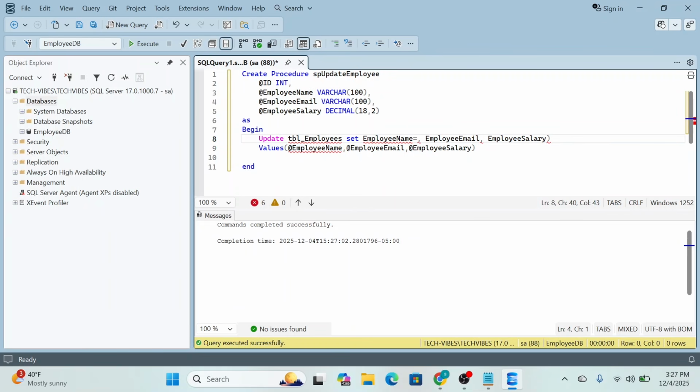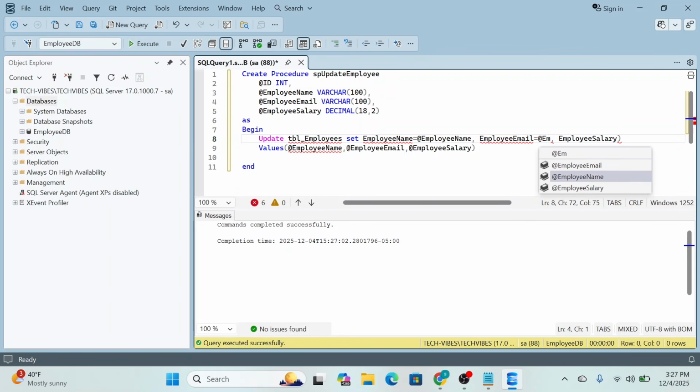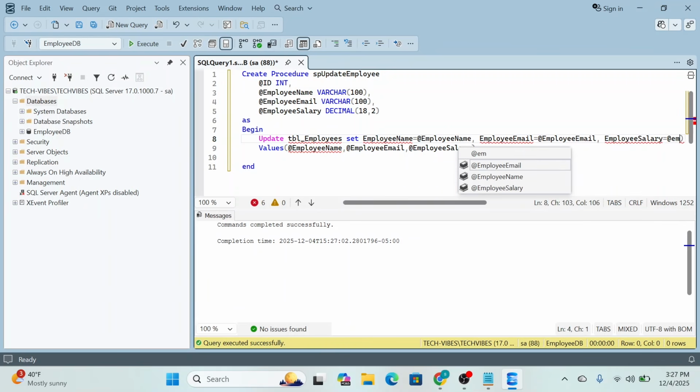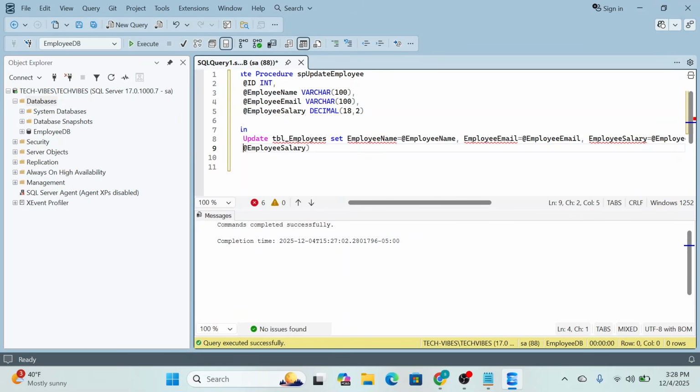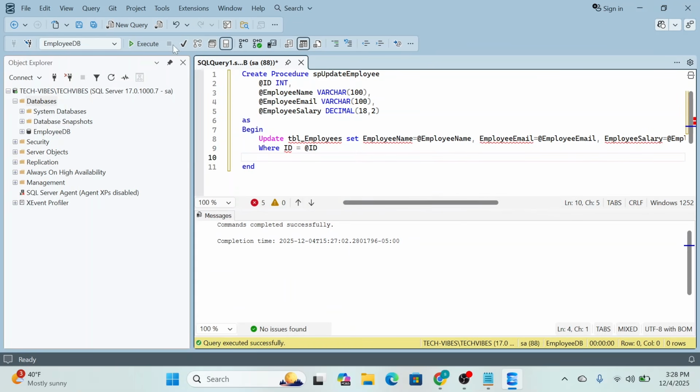Employee name is equal to @employee_name, employee email is equal to our parameter @employee_email, and employee salary will be equal to @employee_salary, and we don't need the rest of the lines. What we need is a where clause, and we are writing where id is equal to @id that we have created. So execute it. We have executed this.